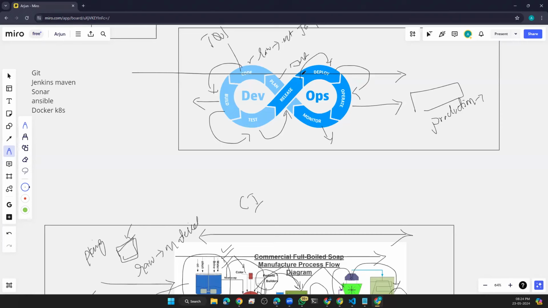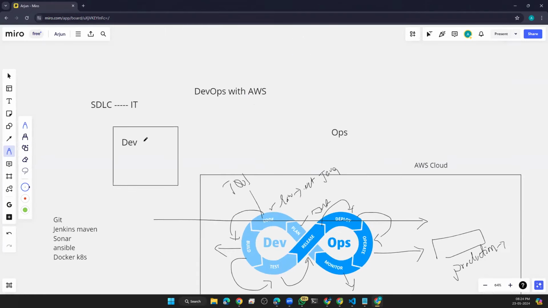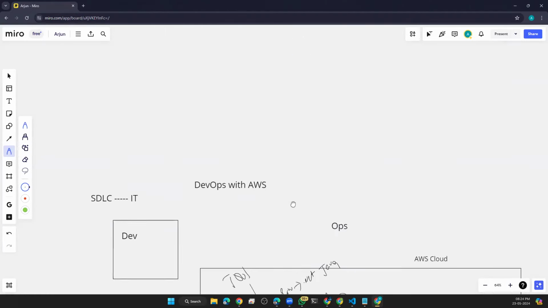To maintain security at each phase, I will be using some tools to provide the security, to provide security between dev and ops.